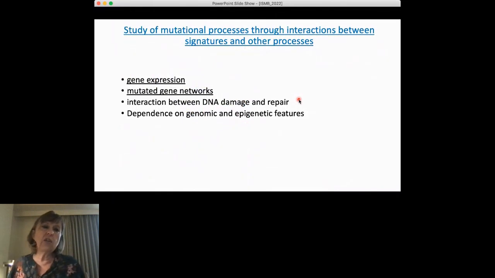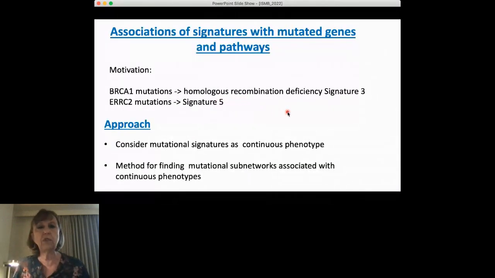So the second, so far we looked at how those signatures may be associated with gene expression and whether we've been able to pick up some of the broader signals like dysregulated pathways that may explain those signatures. Equally, we can ask whether there are some mutations, some cancer driver genes that might also be behind some of the signatures. And the motivation why that is expected to be the case is, for example, we know that mutation, germline or copy number variation in BRCA1 leads to homologous recombination signatures, which is known as signature 3.